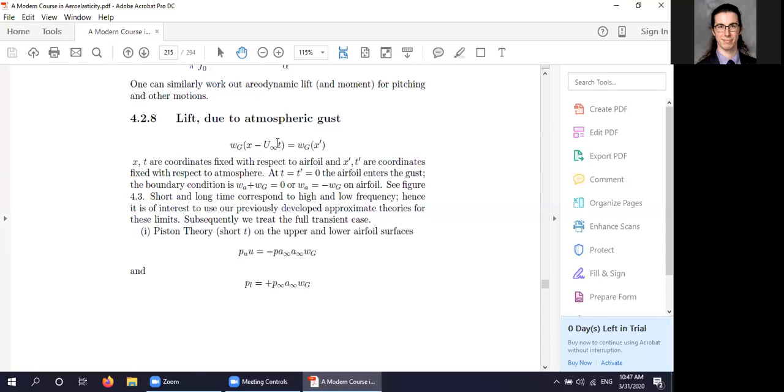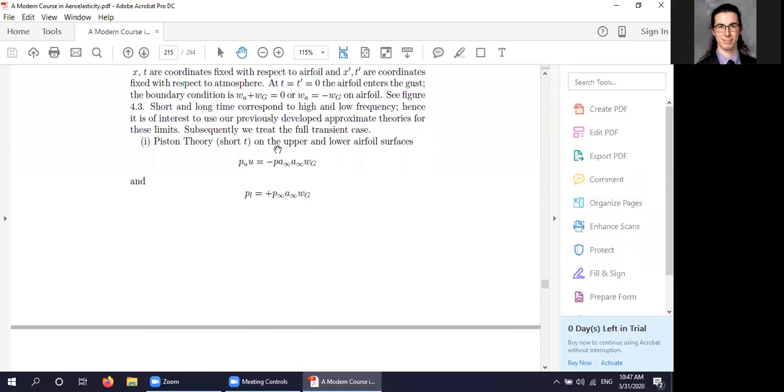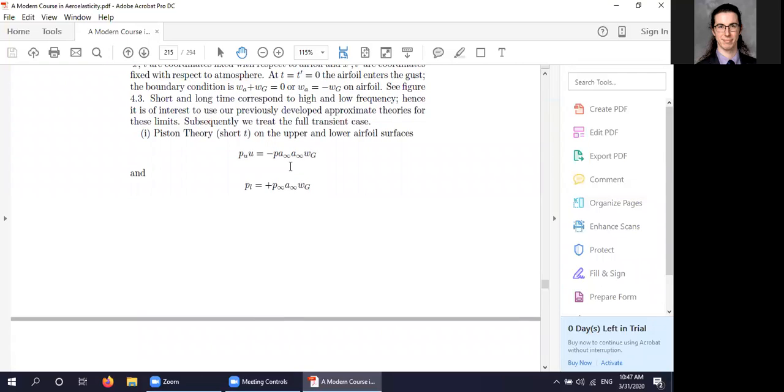So you can think of this as if I'm sitting on the airfoil, to me, that stationary gust looks like it's moving relative to the airfoil with a wave that moves like x minus U infinity times t. So you need to take that into account, that's all. You need to take that into account when you work out the final solution. So now the gust velocity has this dependence. But if you do that, you can go through the analysis. You can still get piston theory, which is what this is.